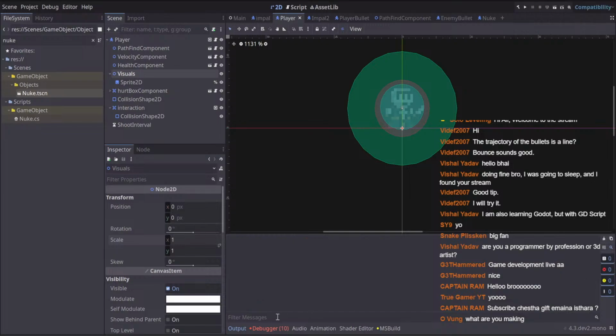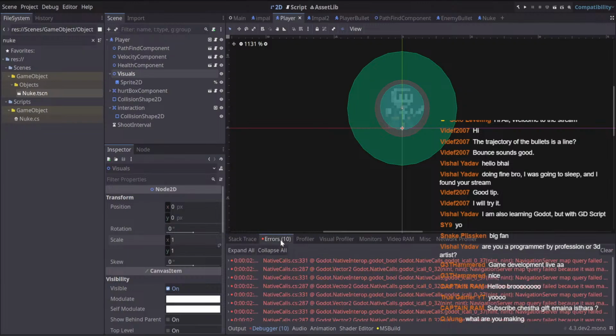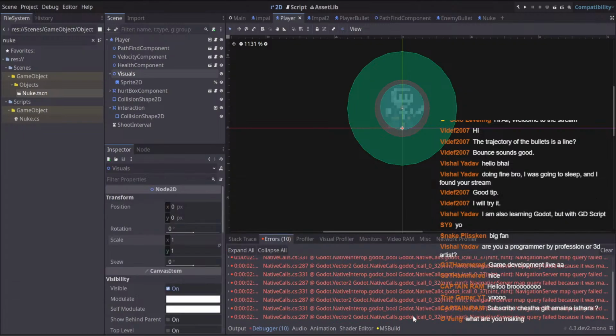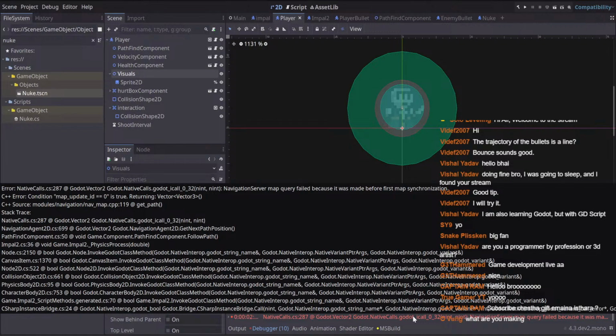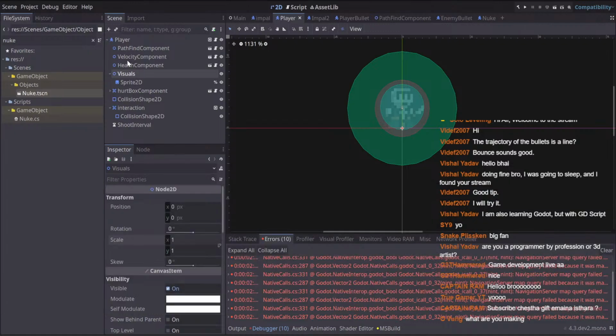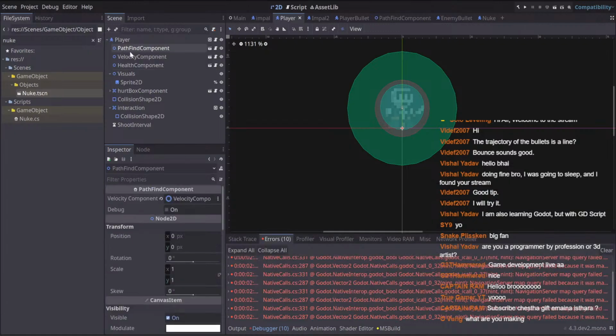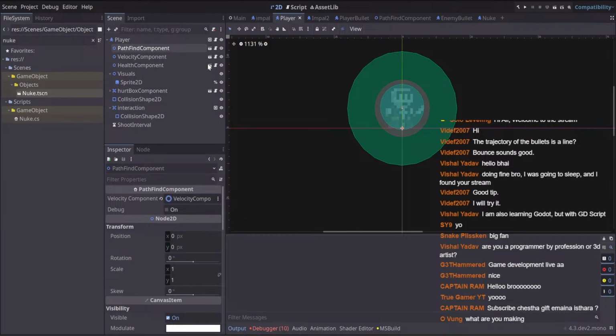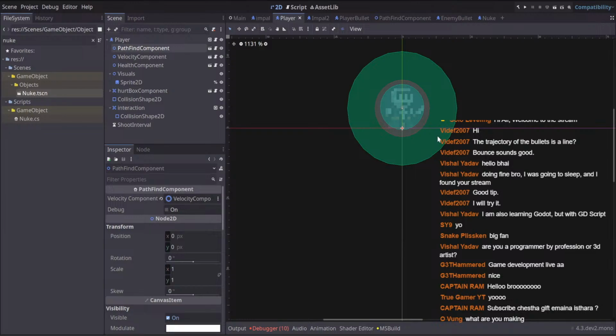So what are we going to do? Still this navigation pathfinder is throwing some errors, still, however many enemies I'm creating. It is one thing I need to see.